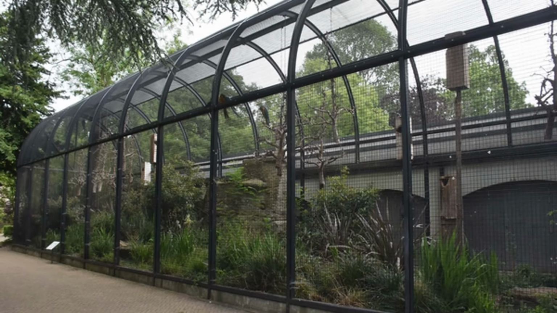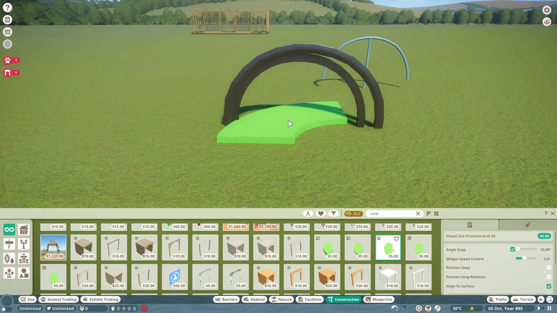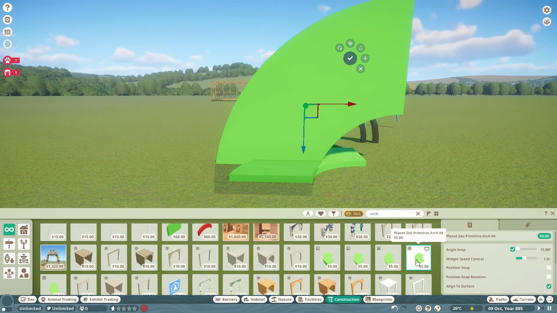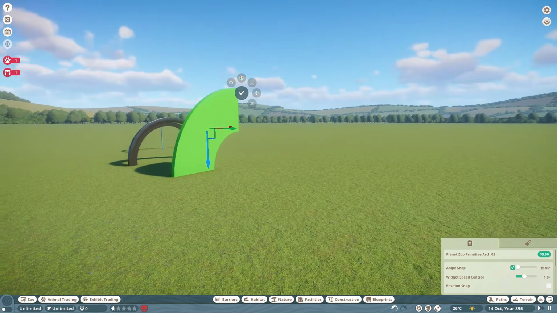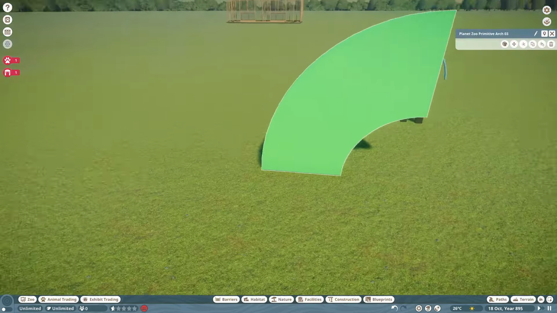With larger aviaries on hand, you want to break up the build so you're not overwhelmed. The key aviary structure of its vertical section and the curved roof is what we want to focus on, building just one segment at a time. Start with the curved roof, this way we get the width of the aviary first. To do this, grab one of the primitive arch shapes.